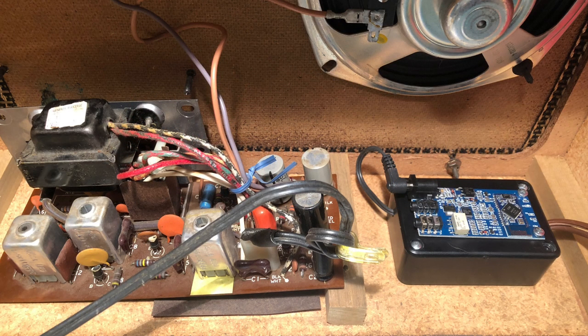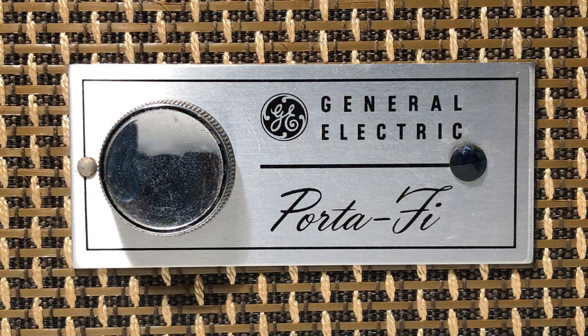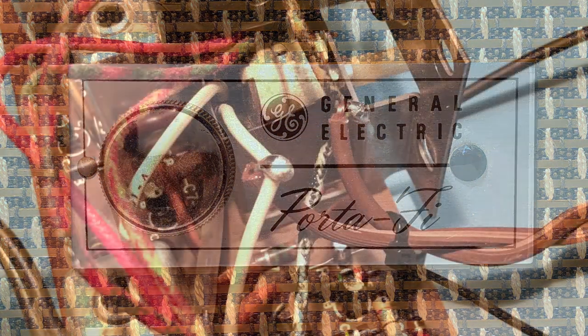The barrel connector from the power supply plugged into the DC jack, and the AC wiring was connected to the speaker's AC line input and switch. This way, the Bluetooth module would turn on and off when the speaker turned on and off. The connections were soldered and then insulated with wire nuts.